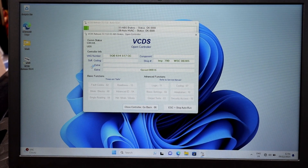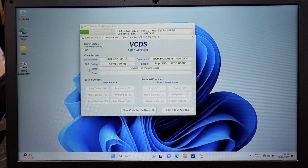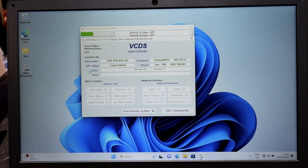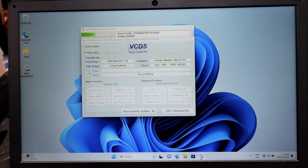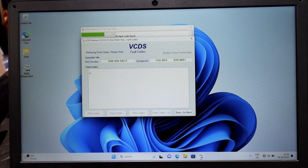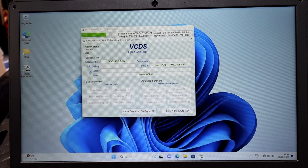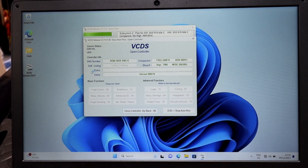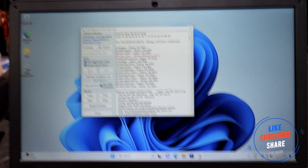There's plenty of things you can check with the live data and all the settings. There's just so much to do on this tool. For some users it might look slightly difficult to use, but trust me once you use it a few times it's really easy - basically everything is the same, just different on each car. You can do injector coding, live reading of injectors, correct injector values, DPF regeneration, activations and lots more. On Ross-Tech you'll find all the helpful info you need. You can also register on their forum, communicate with other people who might have the same issue, and if you buy a genuine tool they provide support as well.